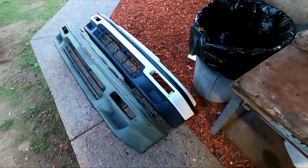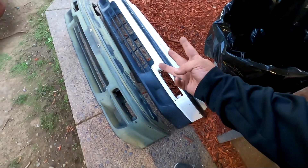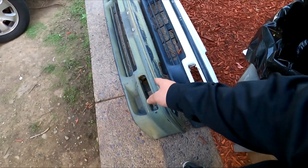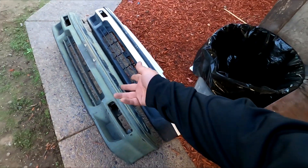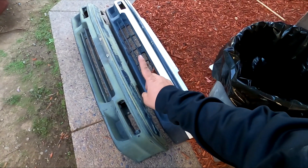I put out a feeler post looking for a 1991 CRX front bumper and he had just that. So we picked up two bumpers for the price of one. He had this one originally for sale along with a third bumper, but the third bumper is not OEM — this one is, and that one is as well. This was a parts car he got from the junkyard. This one didn't have a bumper support but this one did. He was like, 'You know what, just take this one too — take that bumper support, put it on here, trash it or keep it.' So he hooked it up, I got both bumpers for one great price, and that bumper is going on this car.